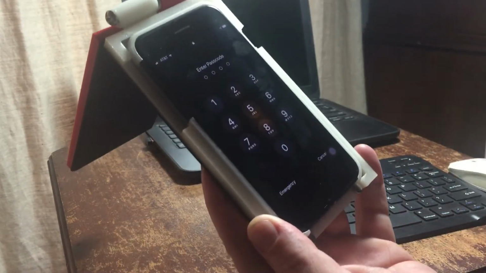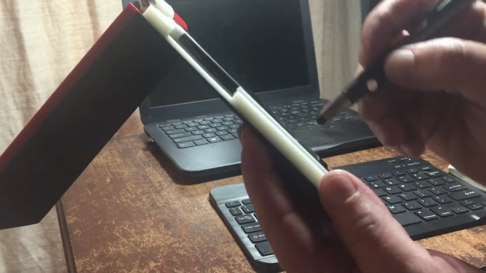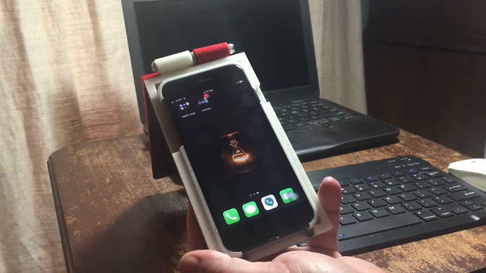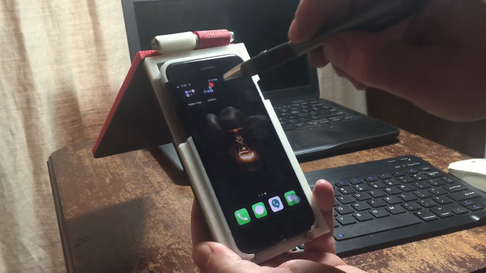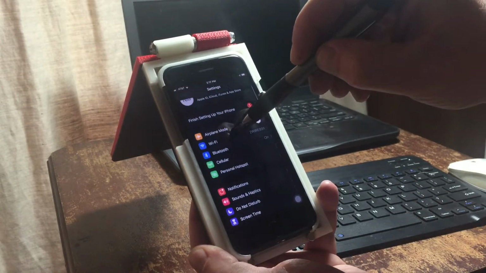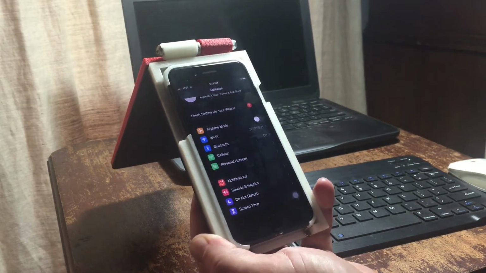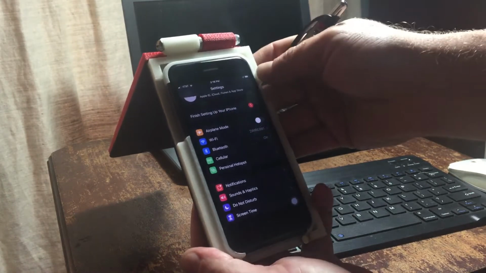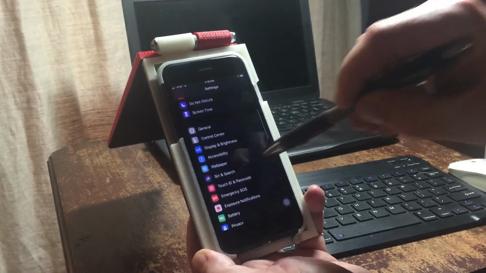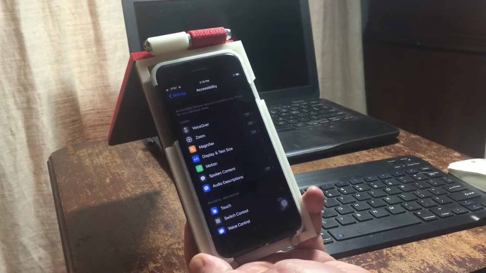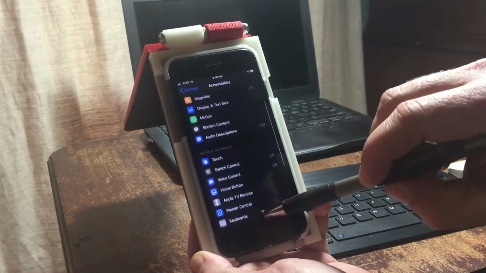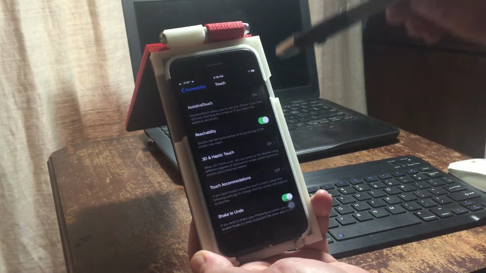Flipping it open and unlocking the phone. I'll turn to the side here to keep my password private. The first thing you want to do to turn your iPhone into a full desktop is to go into utilities, for me, into your settings, and then you want to connect some Bluetooth devices. But the way that you do this with the new iOS, I believe it's 13 or higher, to connect a mouse, what you want to actually do is go down here to accessibility instead of Bluetooth. Once you're in accessibility, you want to go down to touch. Here it is, touch. And then you want assistive touch.